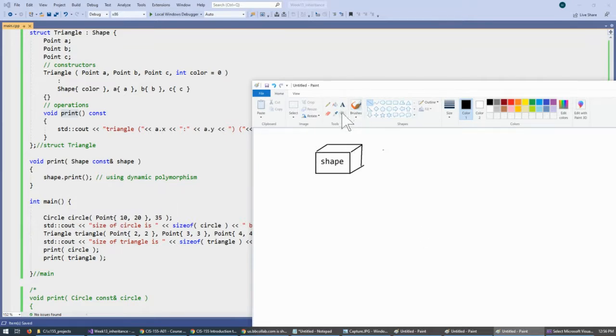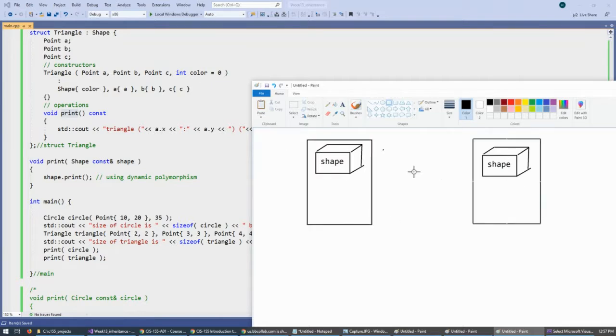We create circle and triangle. And so we'll take essentially two copies of this. And we'll say that the circle over here and triangle over here are the objects that contain shape inside of them, because we have this inheritance in place, right? So we have this. In fact, let me just duplicate what I already have.